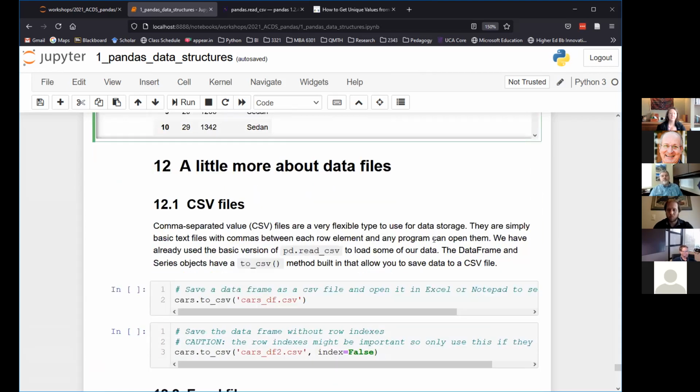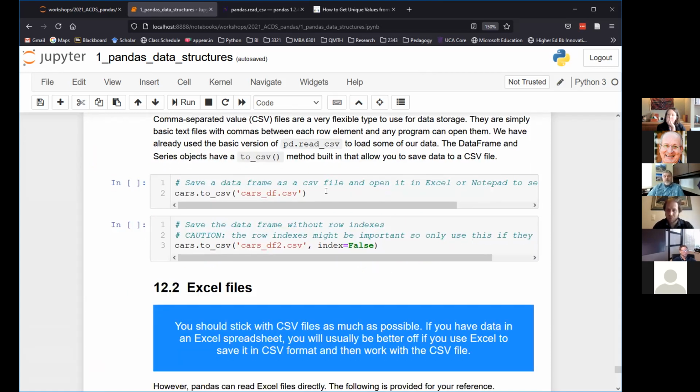Here at the end, I'm not really going to run anything, but I just wanted to include this because it's something that I talk about. If you run this and then go to the folder where you have your code, you can also put a path in there, like /data/cars_df. You're saving the data frame to a CSV file. This is very handy when you work on a bunch of data and then it needs to go to somebody else or you're going to use it someplace else.